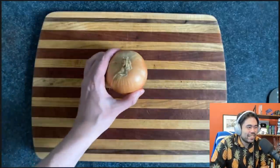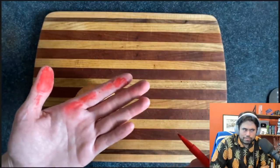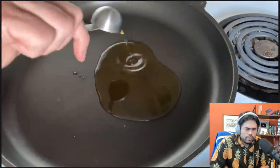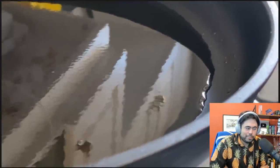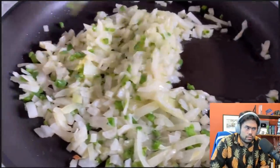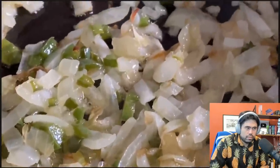Now we're going to dice a small red onion and a jalapeno, or any color onion and any color jalapeno. Okay. Then add 3 tablespoons of olive oil to a pan on medium heat. And once that starts to shimmer like a sexy robot, we'll add in the onion and jalapeno and wang jangle that until the onion starts to brown. Maybe around 7 minutes.